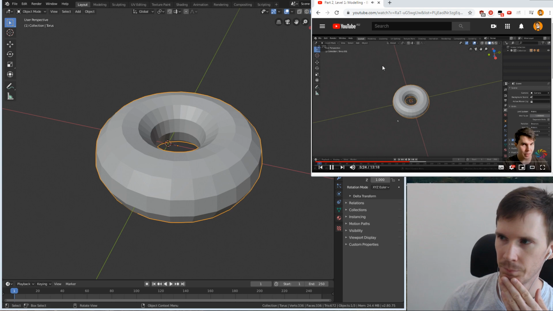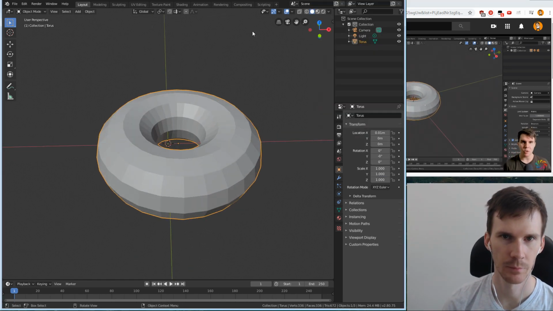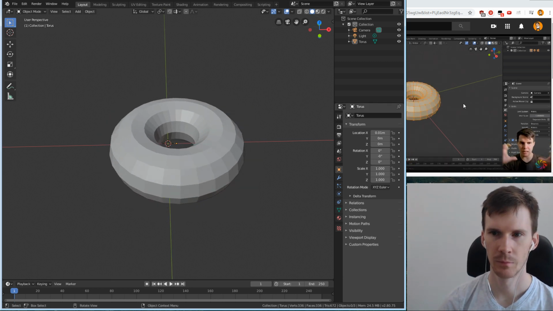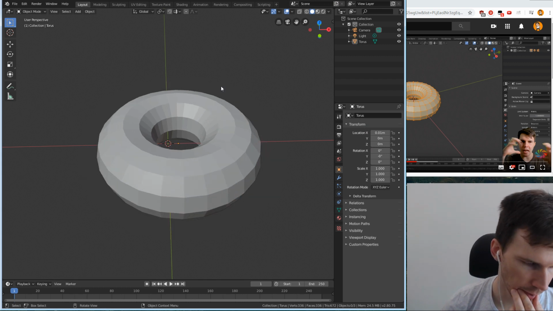So that's why imperfection is the best perfection, which is a quote by someone. I don't know who said it, but it's pretty true. So what we want to do is make it look a little bit lumpy, a little bit misshapen. To do that, we need to enter edit mode. If you go to the top left corner, you can see we are in object mode, and if you change that to edit mode, you will see we get this, which makes it look like a grid, like a cage.